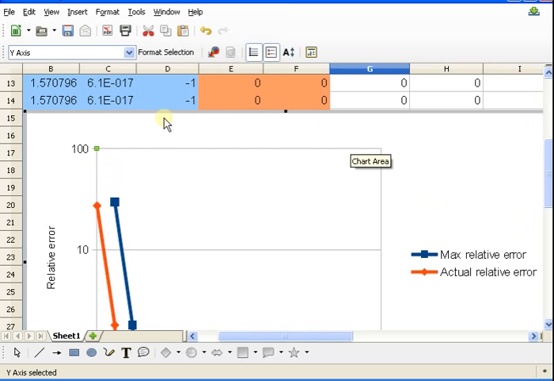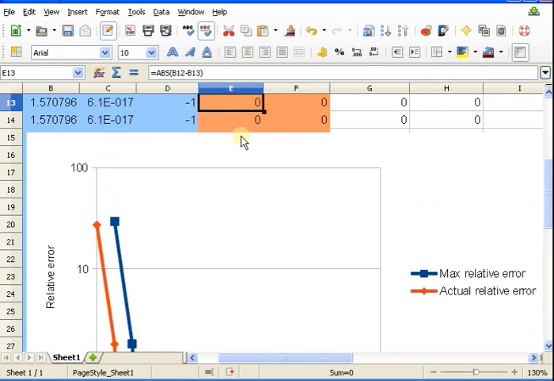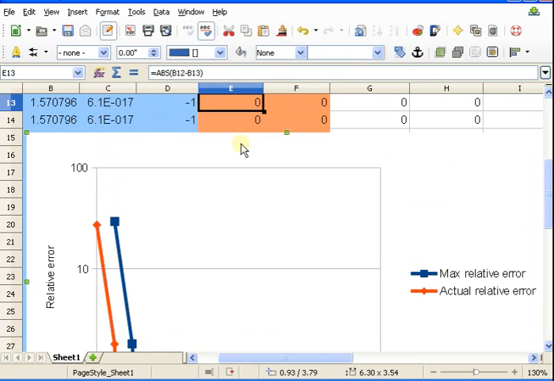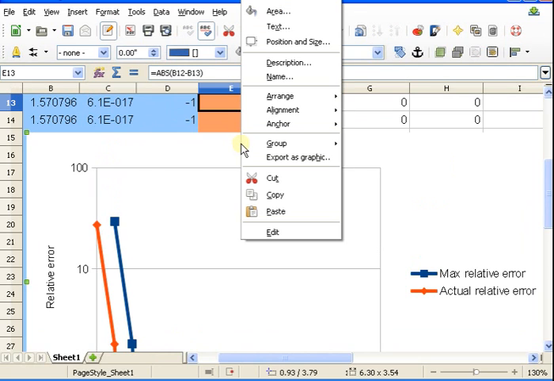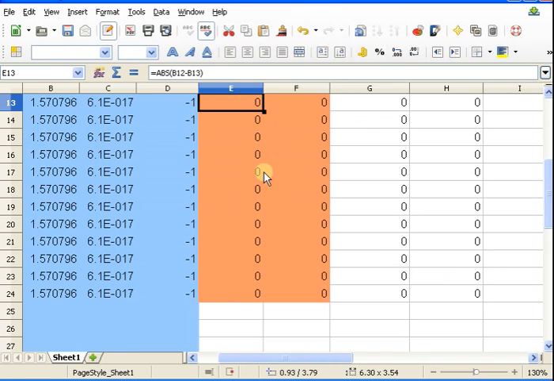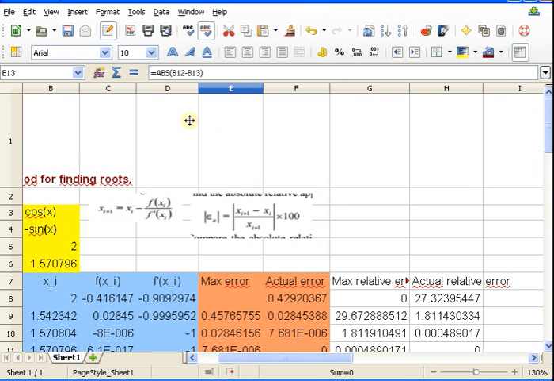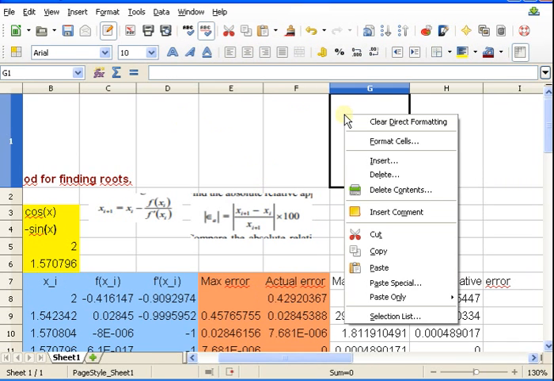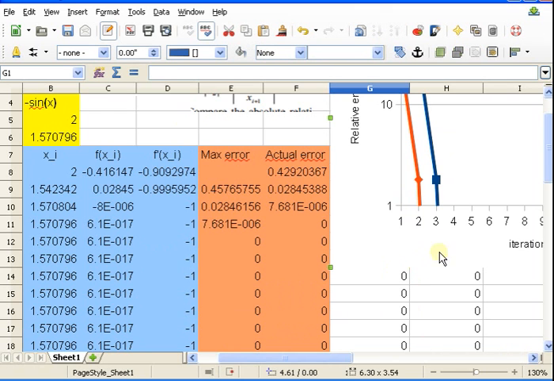Let me move this graph to a place that's convenient. So I'm going to click in the spreadsheet once, click back on the graph, right click, cut. I'm going to move the graph up here. I'll move it here. Right click, paste. And let me make the graph a little bit smaller.